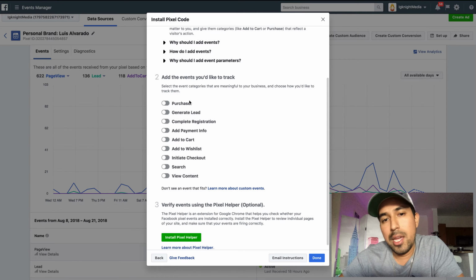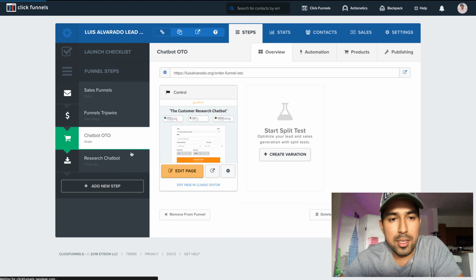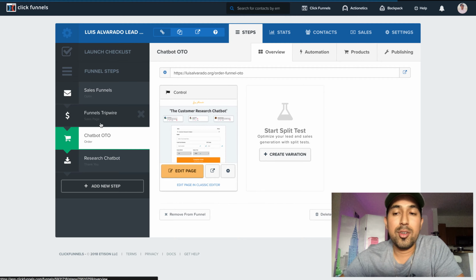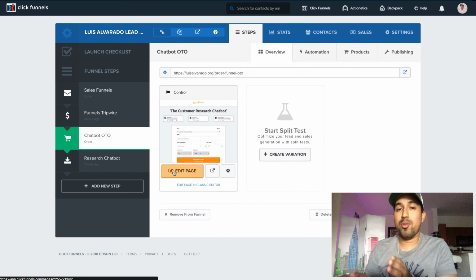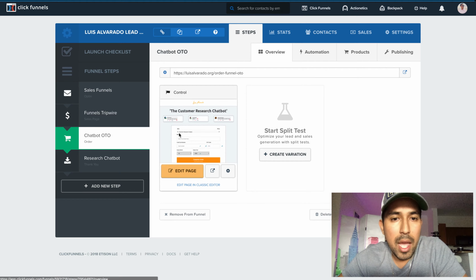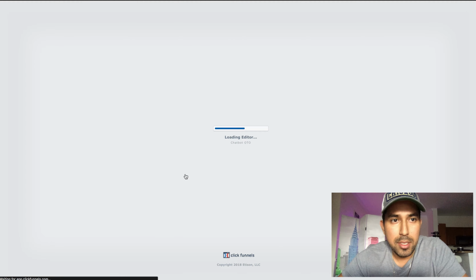So in this case, let's say we've generated a purchase, or somebody just added this to the cart. I consider a lead somebody that opted in and went to the page. So as soon as they landed here, there's code in there that says, hey, you've just acquired a lead. Not just a page view, a lead, because they wouldn't have landed on this page if they didn't go through this one first. So now this one, it's the order page, so they're adding something to the cart, and I want to be able to track this.